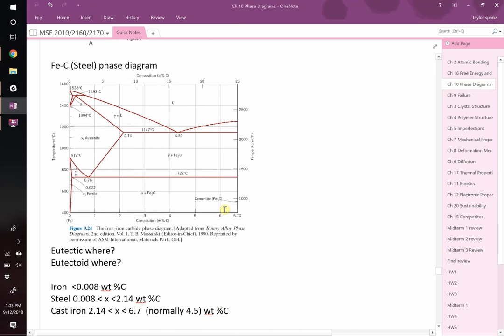Let's move on to the steel phase diagram. The steel phase diagram is so important you should almost just memorize it. You should memorize where these key points are: the eutectoid temperature is 727°C, the maximum solid solubility of carbon in the ferrite phase is 0.022 weight percent, the composition of cementite is 6.7 weight percent, and the eutectoid composition is 0.76 weight percent. Those four bits of information are critical because there are so many different types of steel and knowing this phase diagram will help.